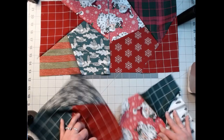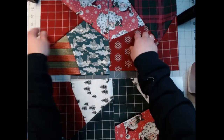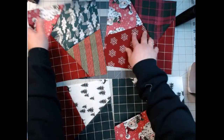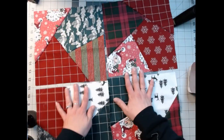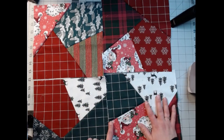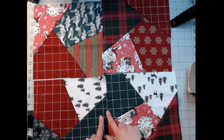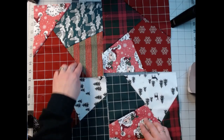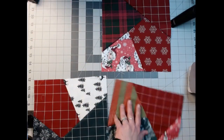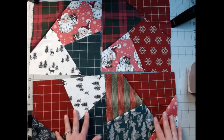But really, it just depends on where you lay it, because they're all different shapes. So it'll give you a different style. And if you do the decorative stitch, it'll add more flair to it. So, well, I wouldn't put those two together, but you get the picture. Like, I could move it there, and then, well, see, then they're touching. But you get the picture.